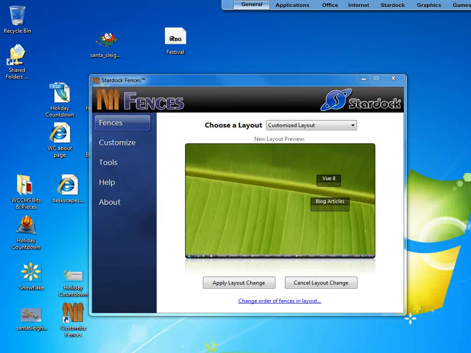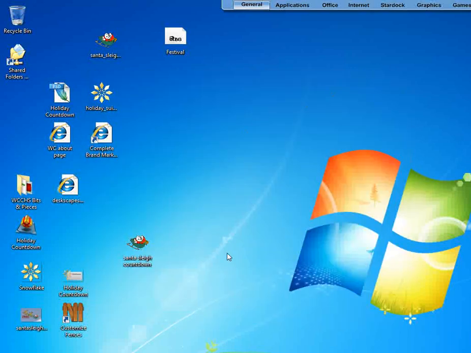Hi, my name is Spencer Scott, and today I wanted to show off one of Stardock's latest applications called Fences. Fences is an application designed to help you organize and declutter your Windows desktop. As you can see on my desktop, I have a bunch of icons just randomly placed. Very hard to find the individual icon if I'm working on a specific project or item.